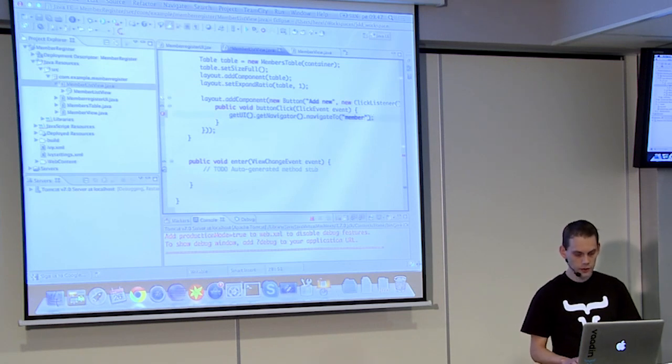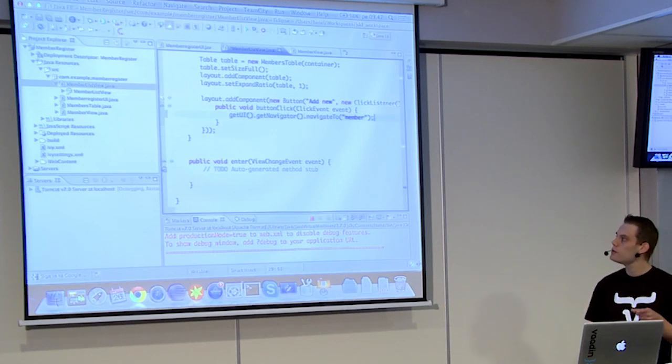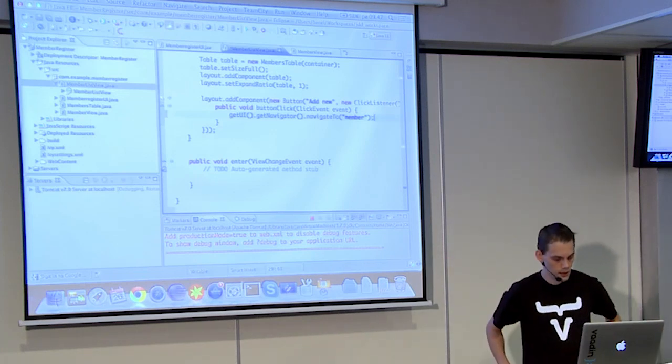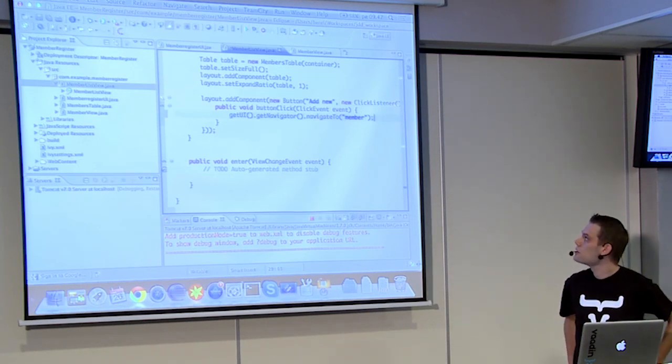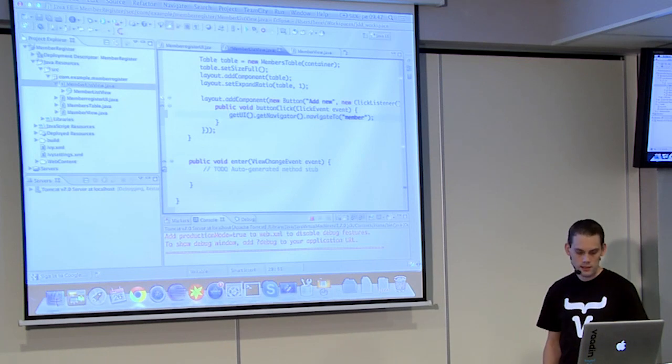But in fact, we are going to use this view for 2 use cases. The first one is adding a new person, and the second one is editing an existing person. So we need to pass information whether we are creating a new or editing an existing one.